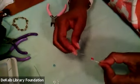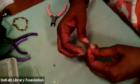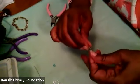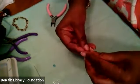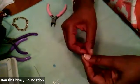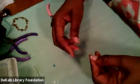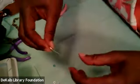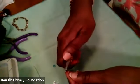Okay, so there we go. And it looks like one is a little longer than the other. So I'm going to take them down to the same length. But there's my wrap around the center. I think I can take it a little further. Give myself a little more wrap there. Okay, and then this side looks a little short. Let's see, we've got an inch there, and this side looks like it's a tiny bit more than an inch. So I'm going to cut them down so that they match.